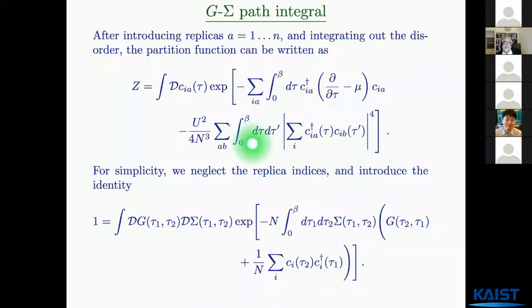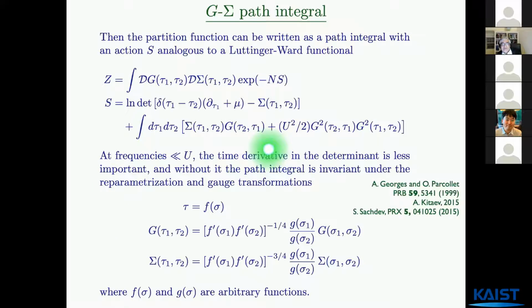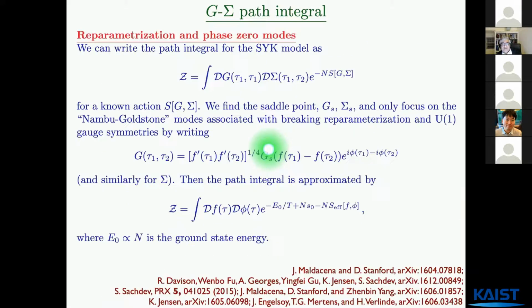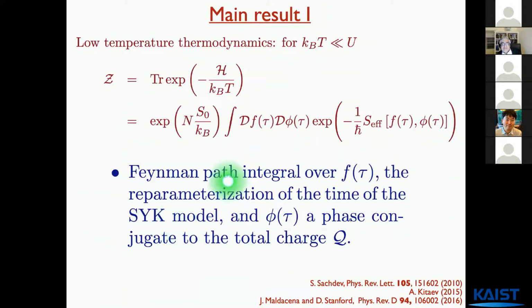So there was also some work by Jinu Ye and Nikhil and myself on random spin glass models in those days, where we had all these bilocal path integrals that we were able to evaluate. And then when we wrote down SYK, I started thinking a little bit about what's the appropriate bilocal path integral, but I didn't make too much progress. Thank you for the clarification. Sure, a good question. All right, so that's the end of the main result for the SYK model, this path integral.